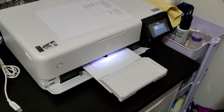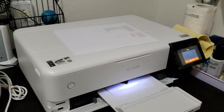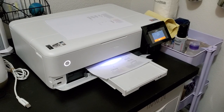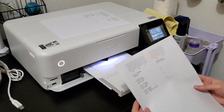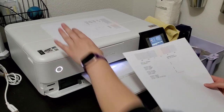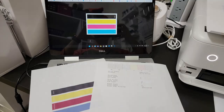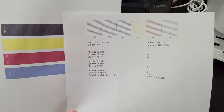This takes about three minutes — I'll be back with you guys in just a minute. I finished the cleaning. It looks like it's printing out the report right now, so hopefully we just don't have any more of those gaps. The gaps are still there — they're almost worse, but they're in the exact same spot. Actually, they're a little bit better. Everything else looks perfect. So what I actually did was I went to Google and found a CMYK color copy that I could print on my printer. I printed it in full color and it came out perfect. Once it printed, I ran that nozzle check again and my lines were all solid with no gaps. Yay!